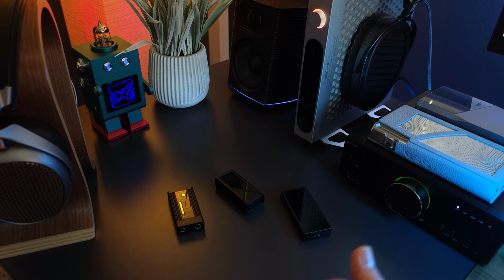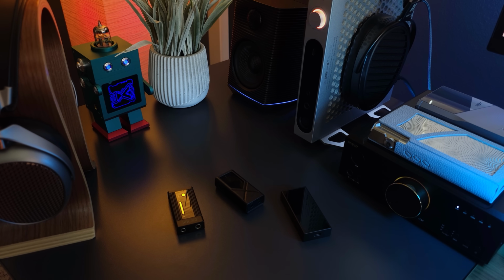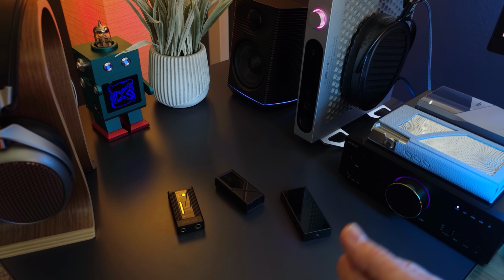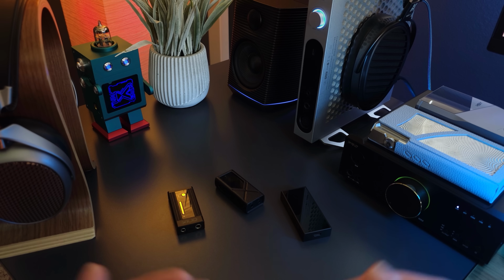Again, I can only base my choices on devices I either currently have on hand or have owned, and I know that there are probably a lot of excellent devices out there that I have not heard. So if you have your favorites and you don't hear me talking about them, that probably just means I haven't heard them, or maybe I have heard them but haven't really spent enough time with them to really give them any kind of assessment. That said, I would love to hear from you about some of your favorite portable DACs in the comment section. And then if possible, I'll definitely try to get my hands on some of those devices for review.